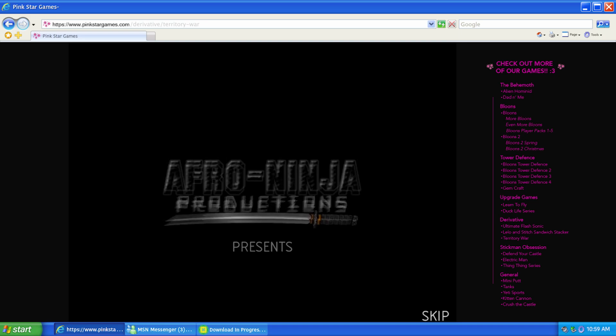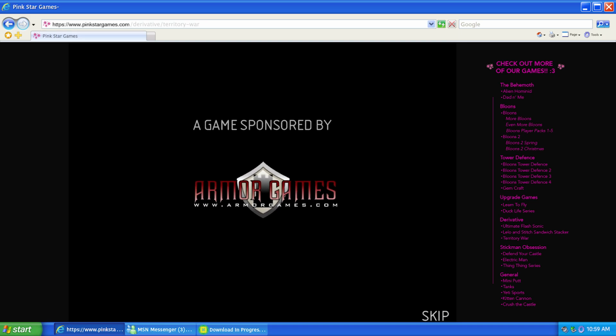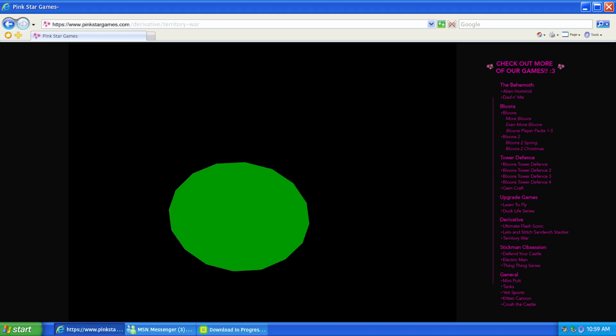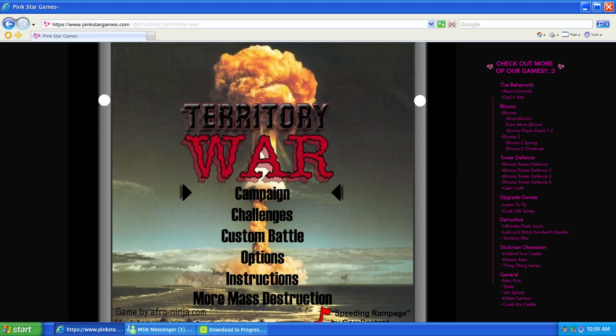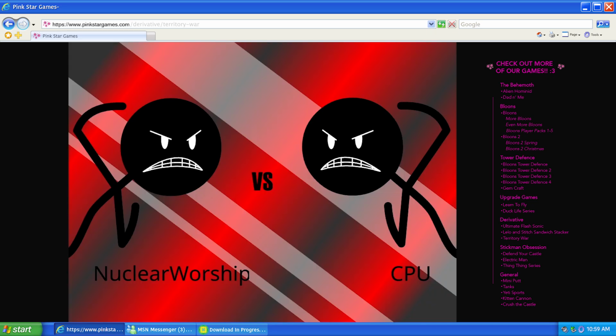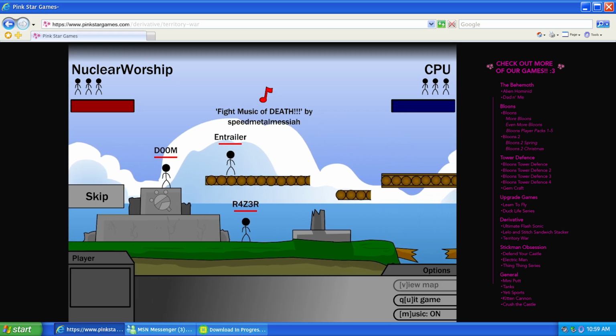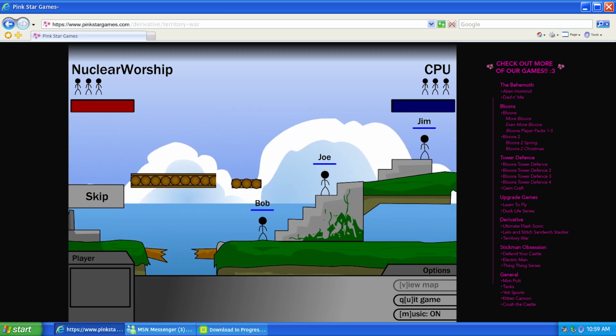While there are more derivative titles based explicitly on a series of games, there were also a few that instead took just a premise or central idea. The example I have the most experience with is Territory War. This takes the basis for the Worms games, with two teams being pitted against each other on a map, with you having to use the available tools and terrain to secure victory for your team.